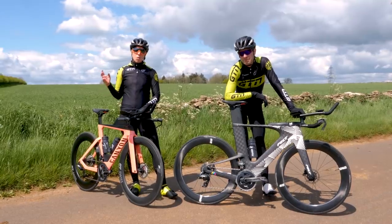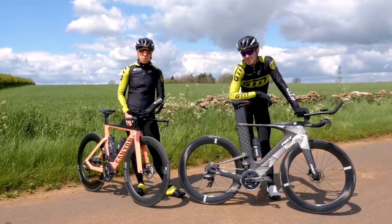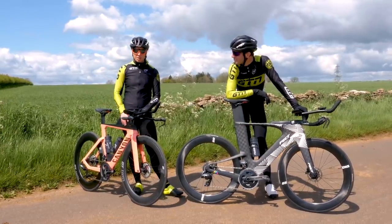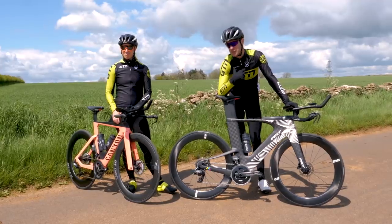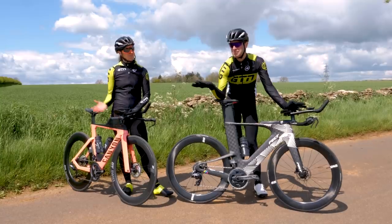There's no hiding from the importance of the power to weight ratio when it comes to speed and efficiency on the bike. Keep the power the same, lose weight, and you will go faster. Well, does it matter where you lose that weight from or add that weight to? What if you were to add it to yourself or lose it from yourself, or add it to your bike or lose it from your bike?